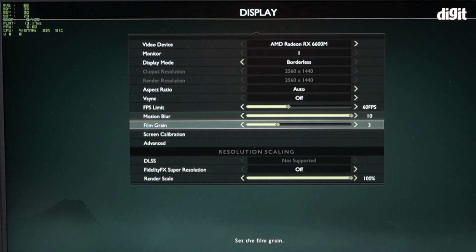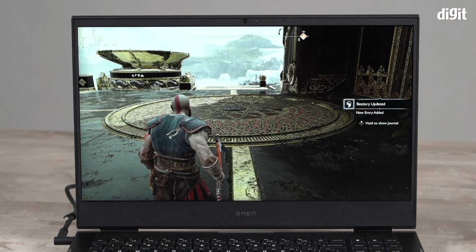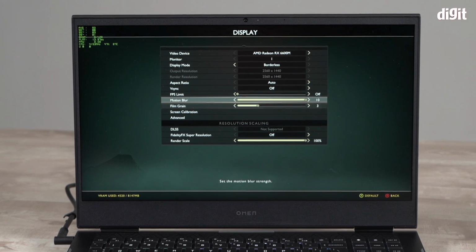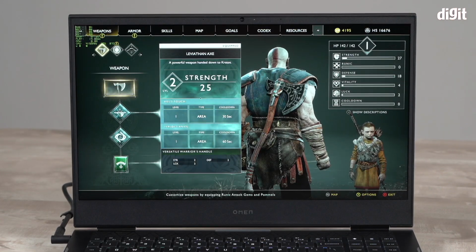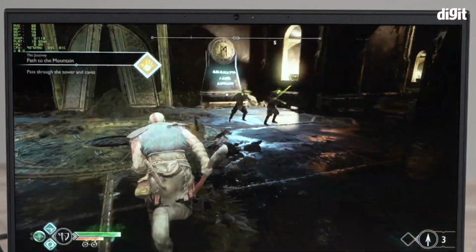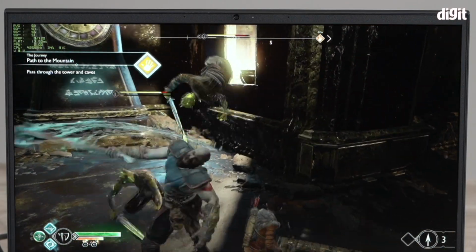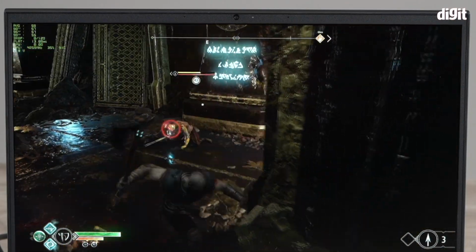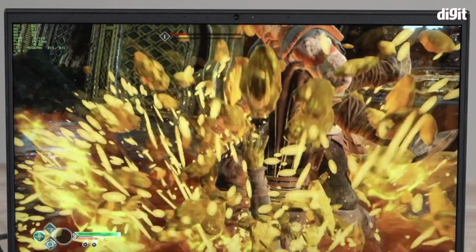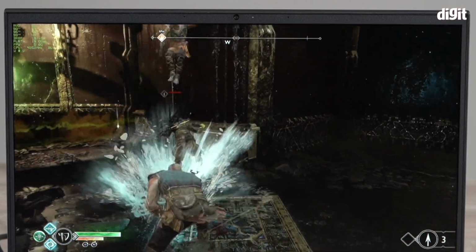You can see here how it performed in an unlocked frame rate section. The FPS goes pretty high, but it also starts to dip in the 50s in some scenarios. For the locked frame rate, my objective was to get a stable 60 FPS in all scenarios possible. I also compared it with the Lenovo Legion 5 Pro side by side to see which one performed better. Initially, the frame did drop to 55 FPS in some areas, so then I turned on the Nvidia DLSS and AMD FSR respectively, and a solid 60 FPS throughout now was easily possible.